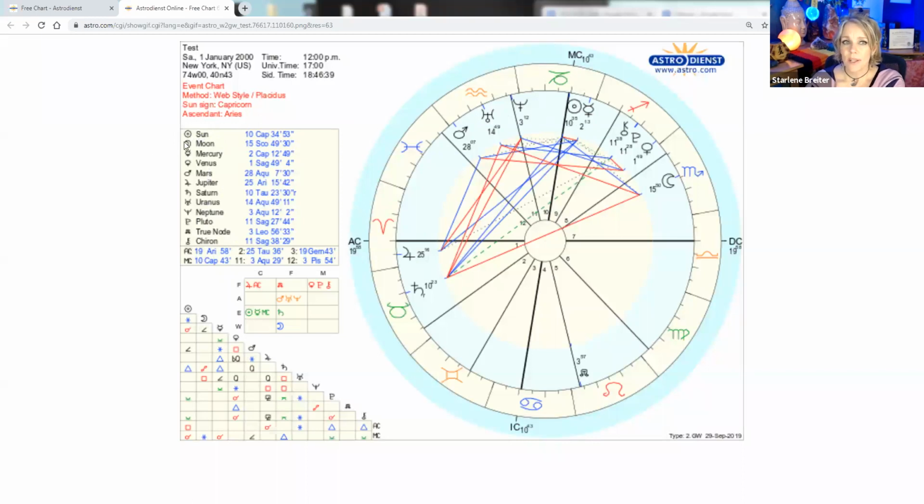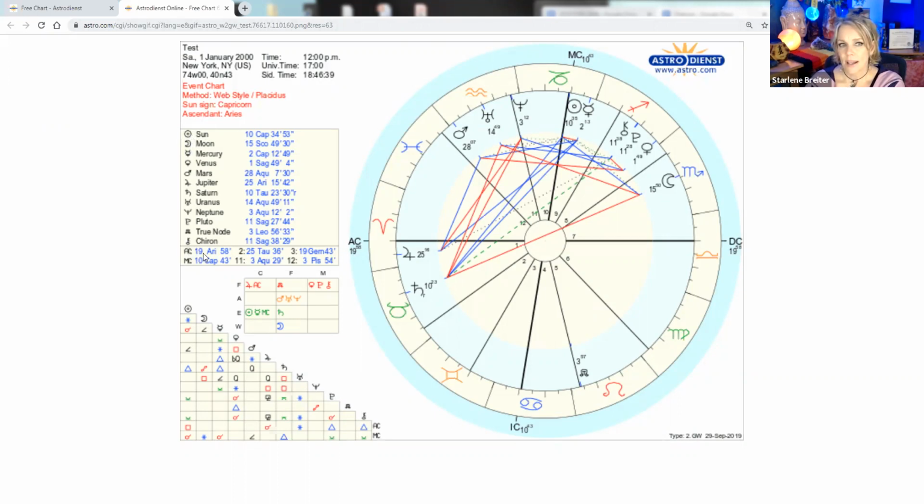And then if you want to look at your moon, that's 15 degrees Scorpio, 49 minutes. You go, you find Scorpio, you find your moon, 15 degrees, 49 minutes. There you go. And then, if you've been around astrology a little bit, you might have heard people say the expression of your big three, or what is your big three? Your big three, when they talk about it, that's your sun, your moon, and what we call your ascendant.